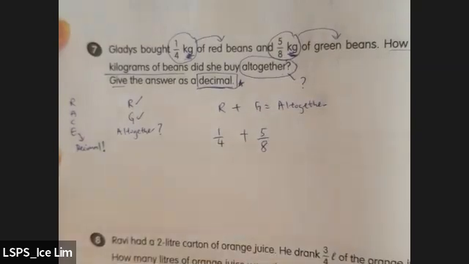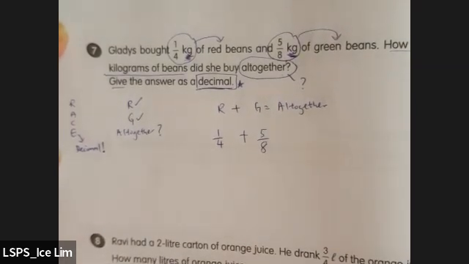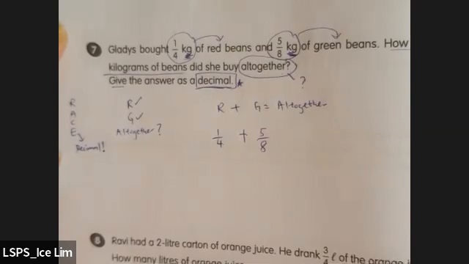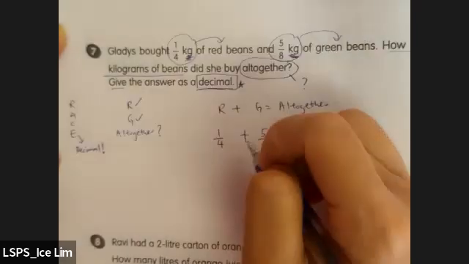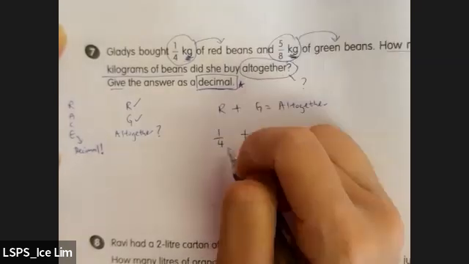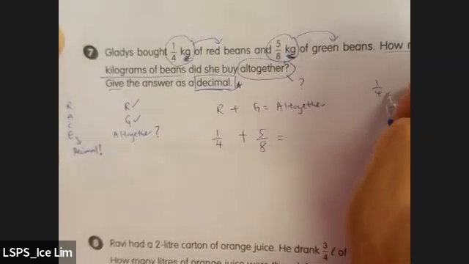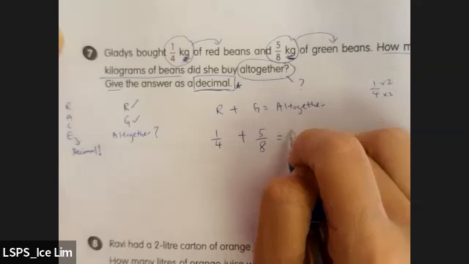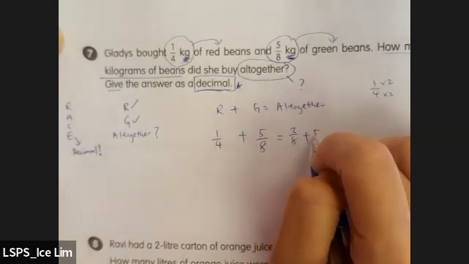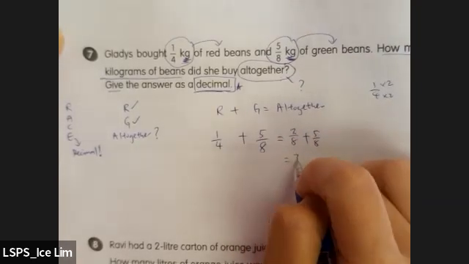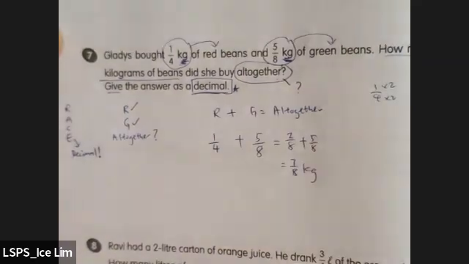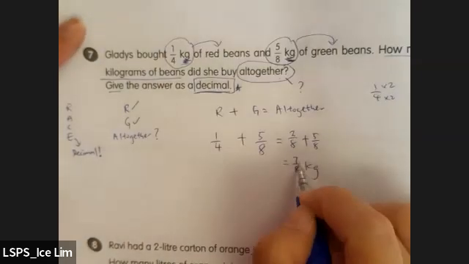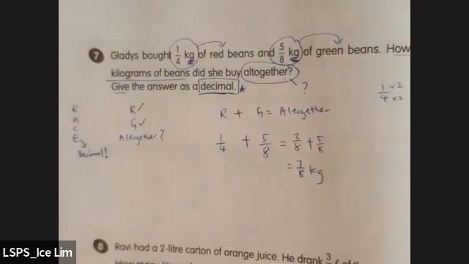Okay, now there are a few ways to do this. And one way is, as we say, I convert them to the same denominator to find equivalent fractions. So I can convert 1/4. So 1/4 I can times 2, times 2, I can get 2/8 plus 5/8, right? That gets me 7/8, right? So I get 7/8 kilogram. Now, but the question is in decimal. So I have to convert 7/8 to decimal. There are two methods of doing this, right?